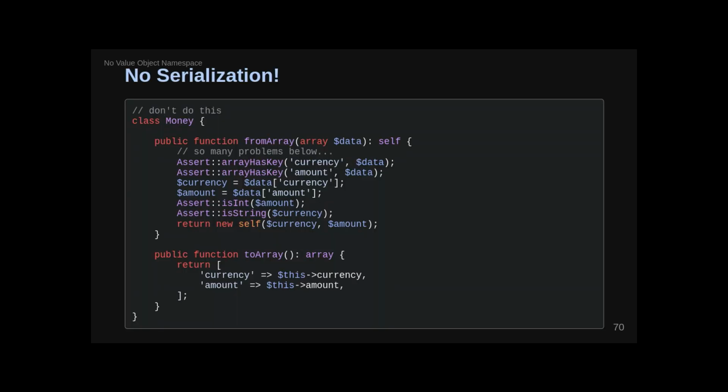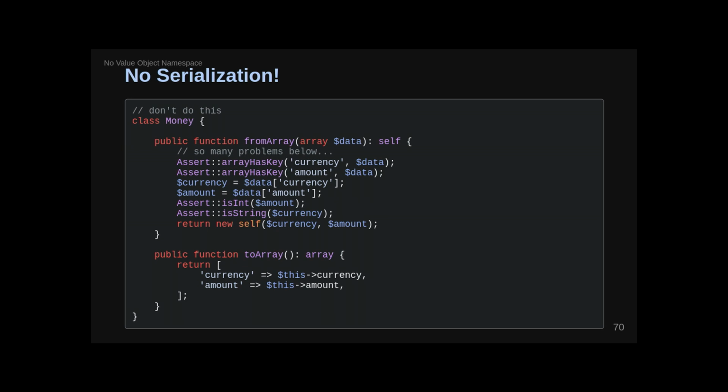No serialization. So again, going back to this theme of boilerplate repetition, I see this a lot. If you're generating your code, then having to array and from array might make sense because you can make that reliable.